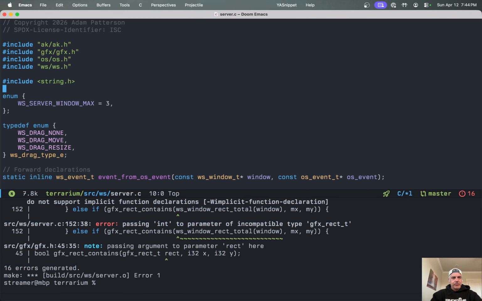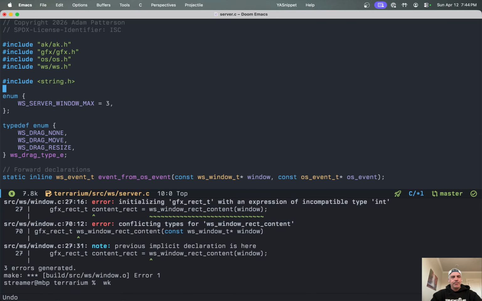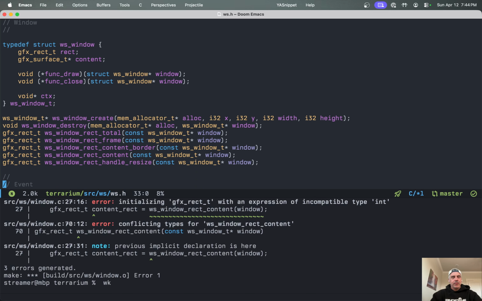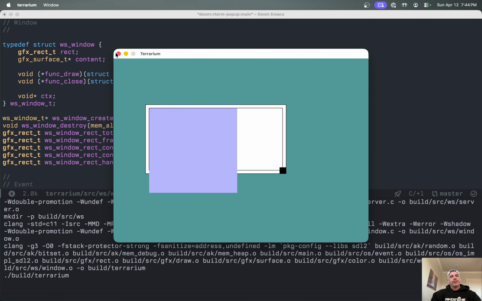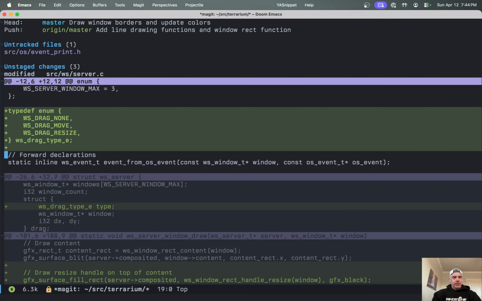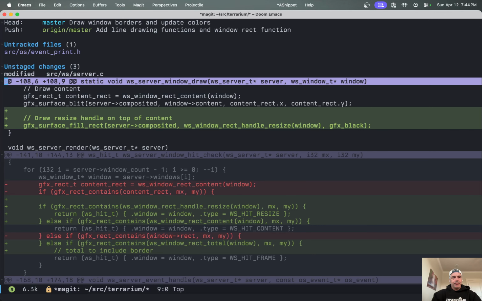What if we just, I'm not actually going to do this, but a window needs them too. So we could do an internal one, but I don't care right now. Like an internal header. But that's a whole other thing. We're not really using that pattern currently. Okay. I guess my question was, does this need to be public? And I think the answer is no. Only server cares about that, right?